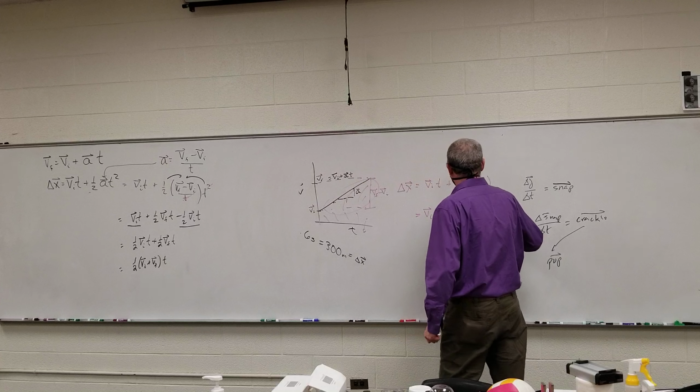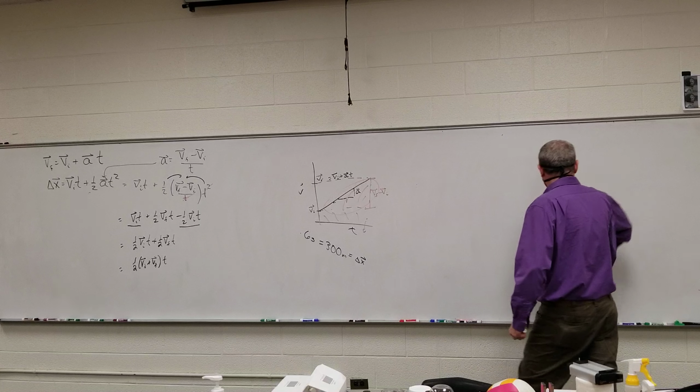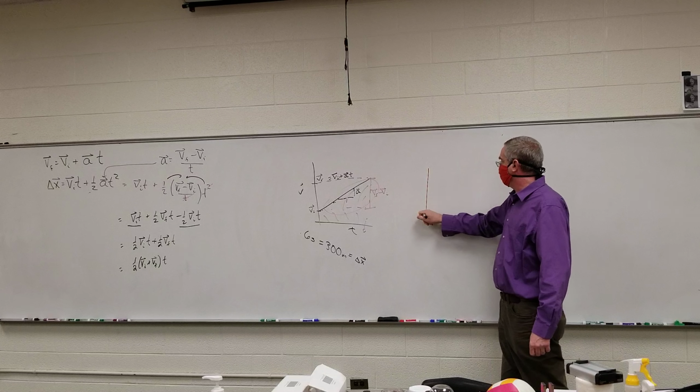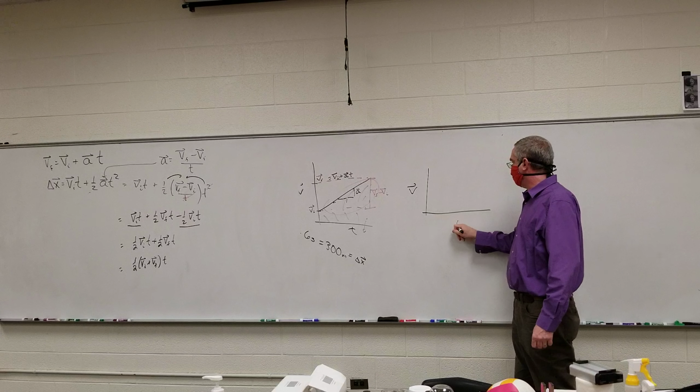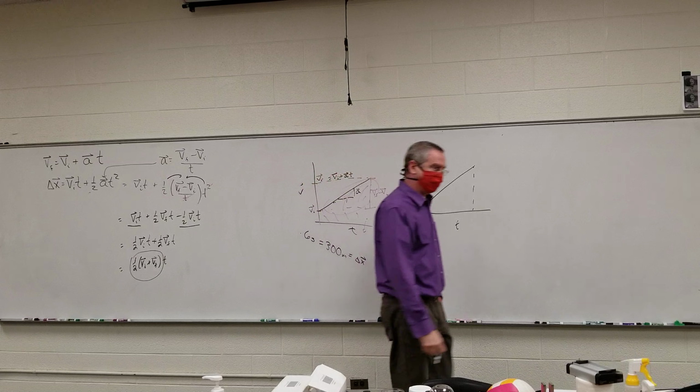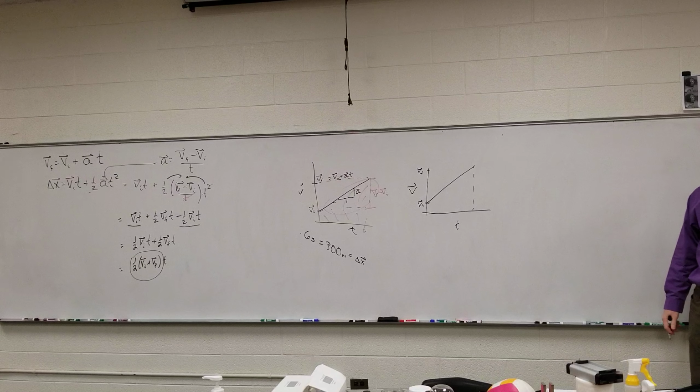Again, we are assuming acceleration is constant. All right. Let's take a look at this graph again. Write it up. Velocity, time. Acceleration is constant, so it is a straight line. VI. Recognize what we have here in the first part, this right here, the 1/2 VI plus VF. That's just an average of two numbers.